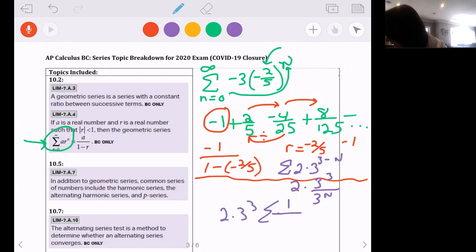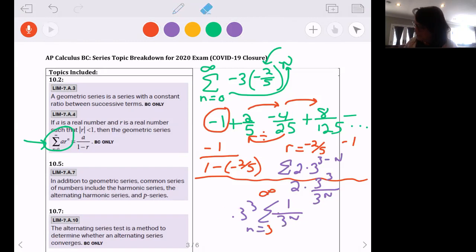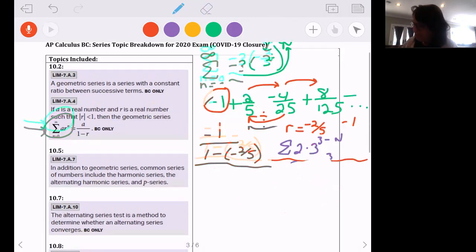And then it'd be 1 over 3 to the n, right? Which is (1/3)^n. And then if I had a count, I don't know, going from, let's say, 3 to infinity, make sure when you find that first term, you plug the 3 in. But be able to mess around with it if necessary. We did practice that, so that's all I'll say about that.